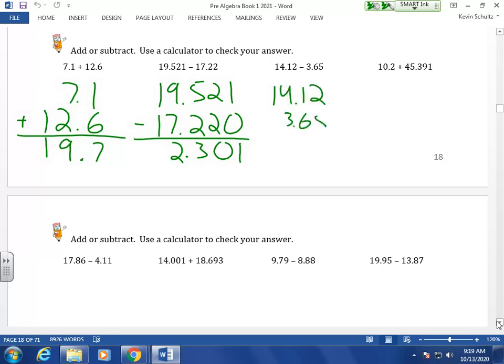14.12 minus 3.65. I just want to bring up this one because, of course, this one has everybody's favorite thing with subtraction, borrowing, right? 2 minus 5, we're going to borrow a 1/10, and instead of writing that as 2/100ths, we're going to write it as 12/100ths, which is the same thing as 1/10 and 2/100ths, where they have 12 pennies or 1 dime and 2 pennies. It's the same amount of money, right? Just represented differently. So 12/100ths is the same thing as 1/10 and 2/100ths. But this gives us 7/100ths here. Now we're going to borrow from our whole.